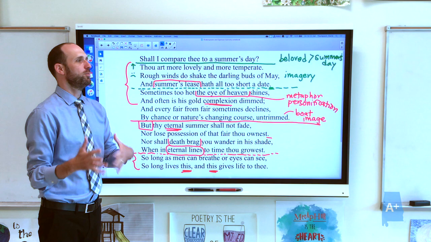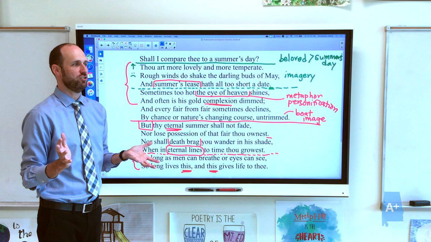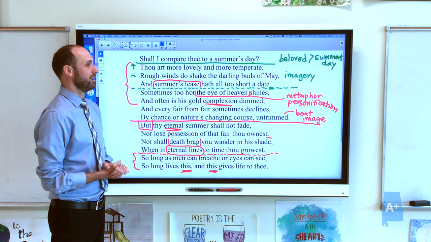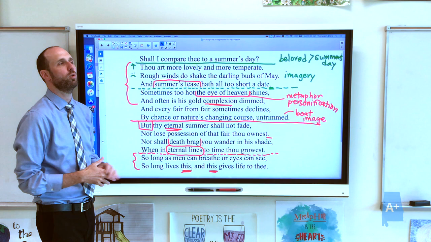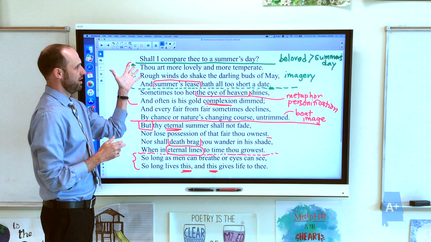Shakespeare is a genius, I'll just say that. And I always tell my students that genius is very efficient, and it's never just doing one thing. So it's doing all those things at one time in the poem. I like to say, where does this poem begin and where does it end? The poem begins with a pose, like, let me just do this. I'll compare you to a summer's day, sort of an artificial intellectual exercise with some emotion built in there. So it begins with meditating, and it ends with asserting the power of poetry.